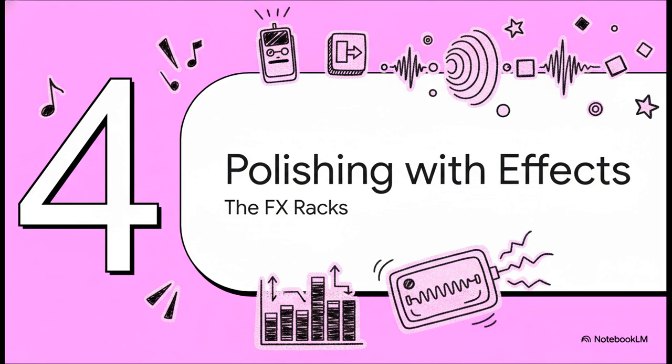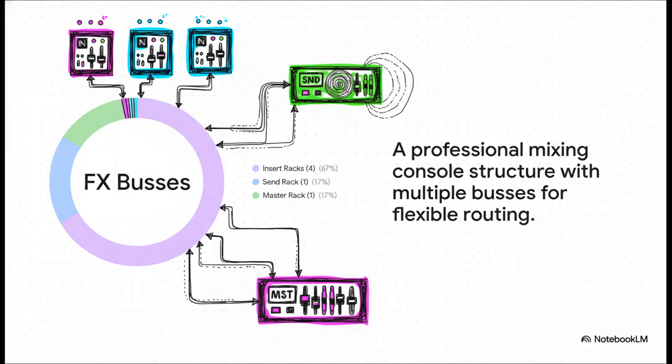Okay, so our sound is taking shape. It's got life, it's got rhythm. What's the final step in its journey? Adding that professional polish. And for that, we head to the built-in effects suite. Now, what's really cool here is how the effects are organized. It's set up just like a professional mixing console. You've got 4 insert racks to put effects directly on your sound, a send rack for shared effects like reverb or delay, and then a master rack to glue the whole thing together at the end.